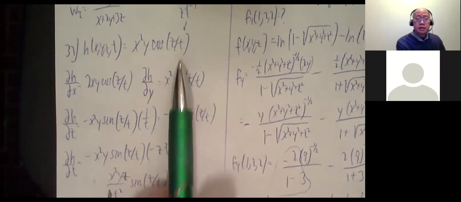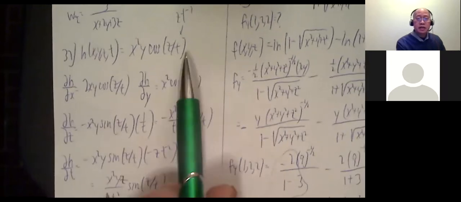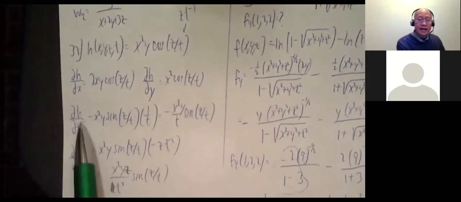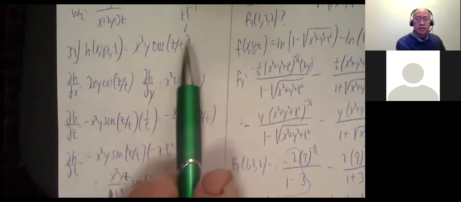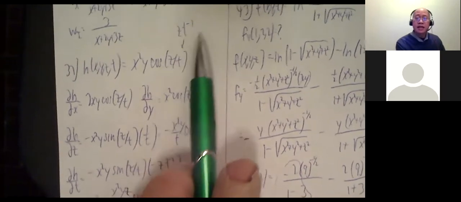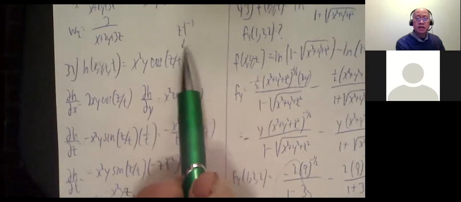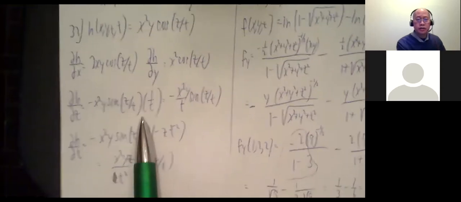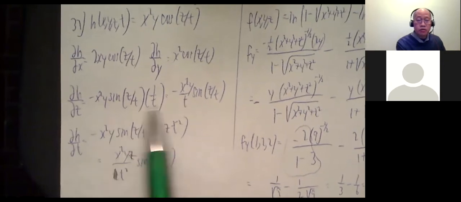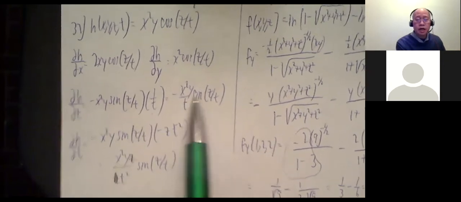Okay, so one more time. The derivative of this with respect to z. So x squared y is constant, just copy it down. Derivative of cosine is negative sine of the same thing, z over t. And then by the chain rule times the derivative of z t to the negative 1 with respect to z is t to the negative 1, or 1 over t. Okay, and a little bit of cleanup. I made this as negative x squared y over t, sine of z over t.